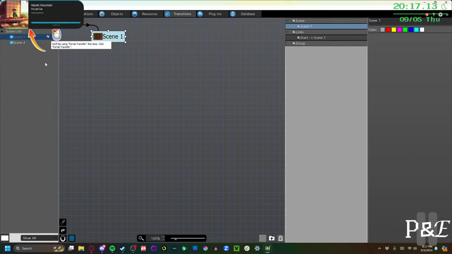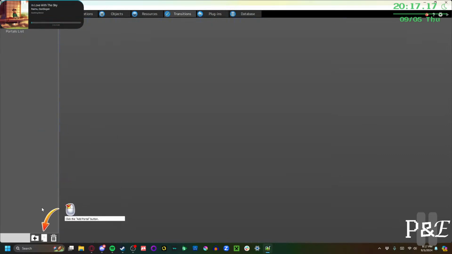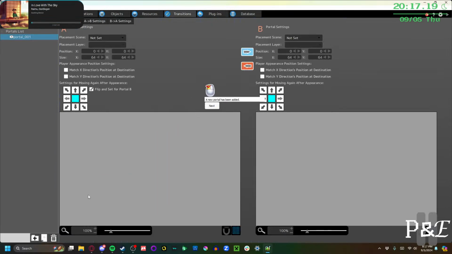We'll be using portal transfer this time. Click portal transfer. Add portal. Okay, the portal information currently opened is portal_001. Portals are a function that links specific positions in the scenes together.